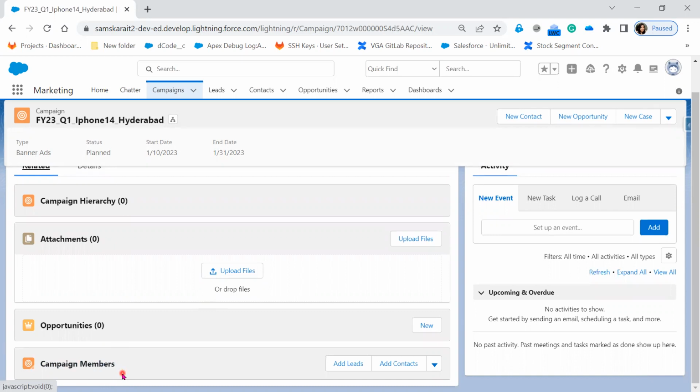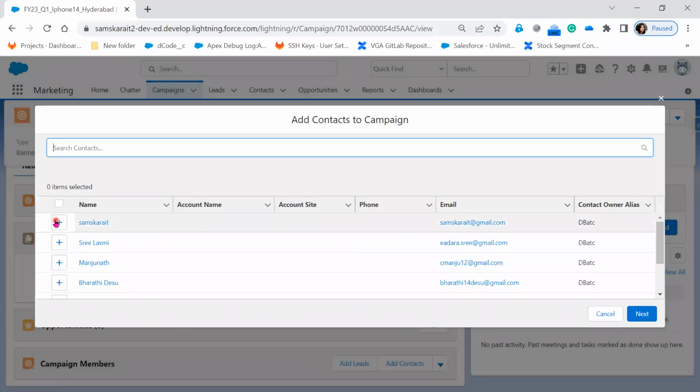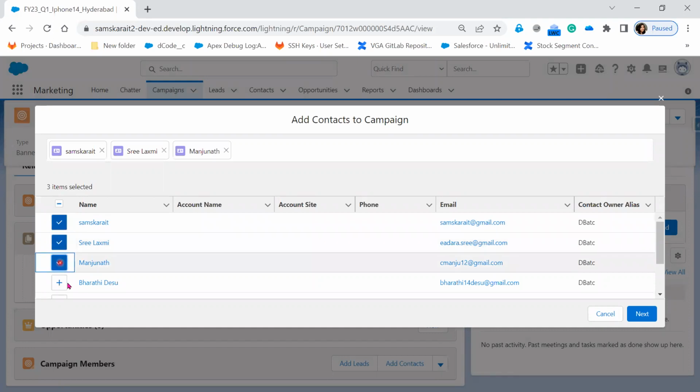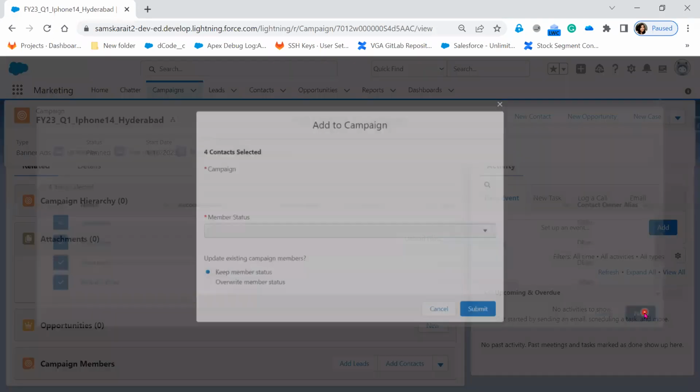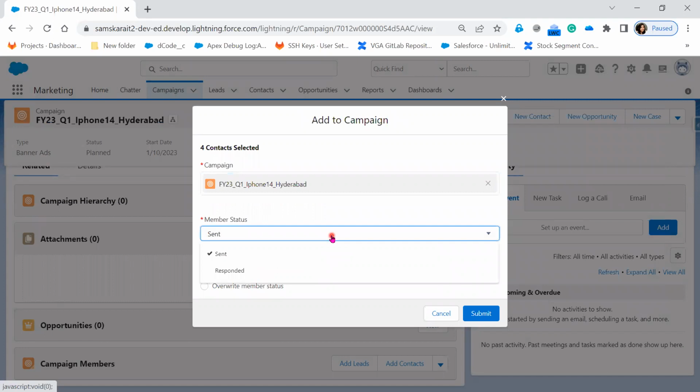For example, all the 4 members are interested. Samskara is interested, Sri Lakshmi is interested, Manjunath is interested, Bharati is interested to buy the iPhone. So I click on next. Now we have different options, Sent, Responded. I'll select member status Sent.